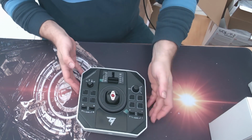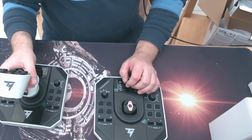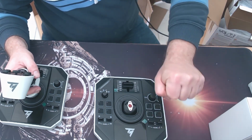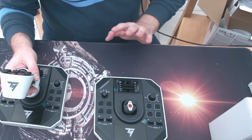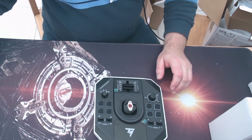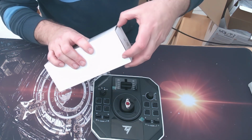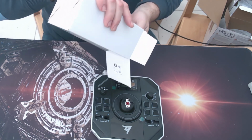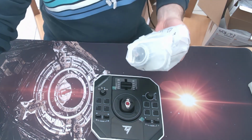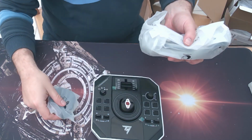So again, I'm guessing I'm going to be using this throttle while flying with this. I'm used to a big chunky throttle, but I'm going to have to get used to this. It's going to be a completely different way of flying. So I've got that now. I'll get this guy out. Again, this is a left-handed stick, but like it said, this is an ambidextrous setup, so I can switch these out with the little jobbies if I need to.